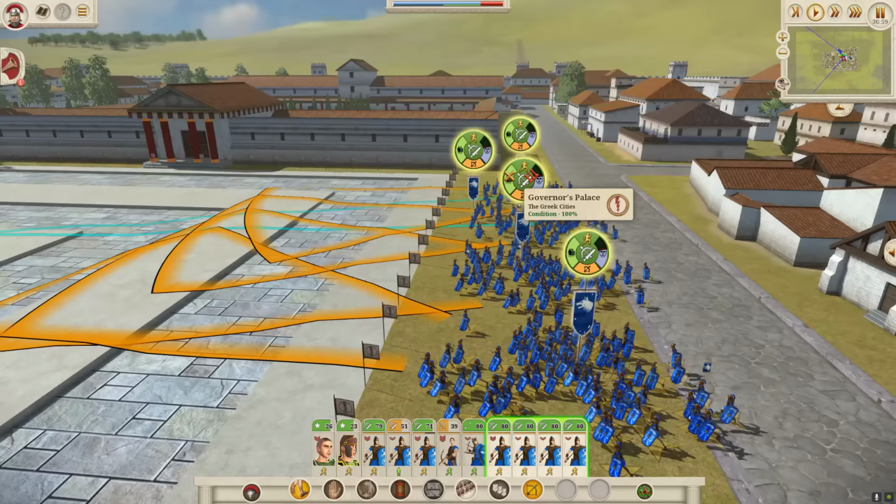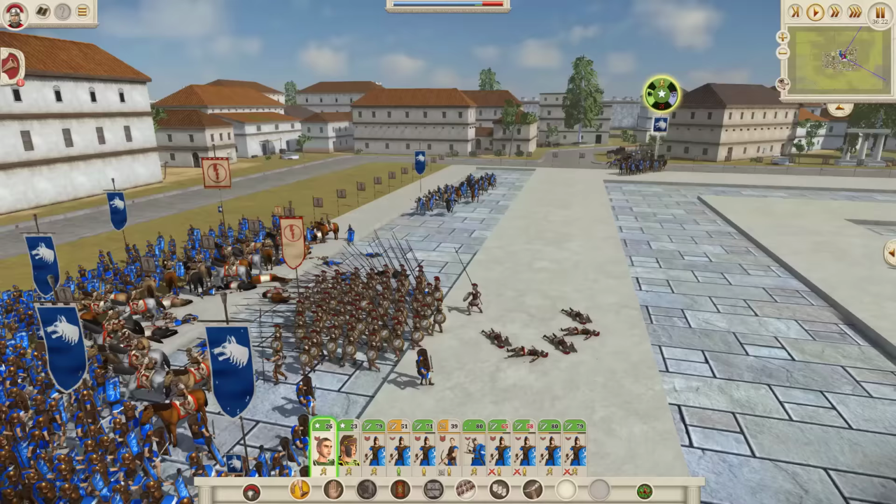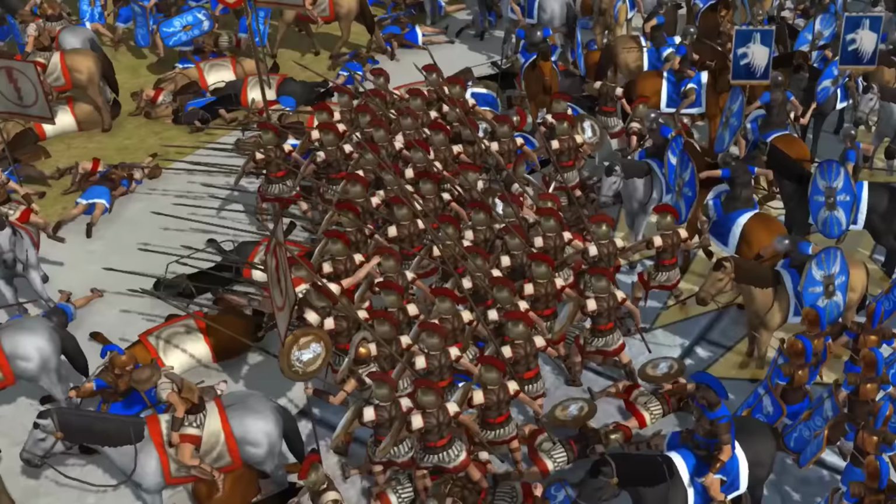And you know what they say, there's no better time to be a Roman than when you're murdering people to death. Murder to death. Sneak attack from the cavalry. Go to war, they said.